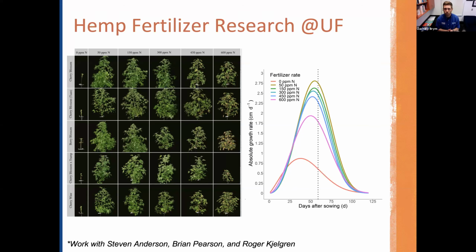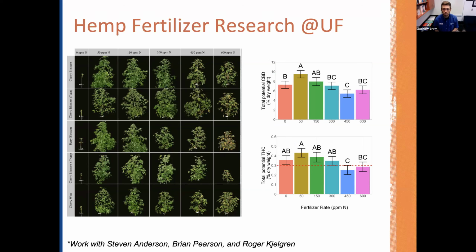the containers and make sure that these plants existed in these conditions from the 50 ppm to the 600 ppm, and the pictures tell the story themselves, right? Those lower nutrient rates, the 50, which is the line in gold or mustard yellow, tends to have better growth and better outcomes than any of the greater fertility rates. And so just another way to show that we can be moderate in our fertility management for this crop.